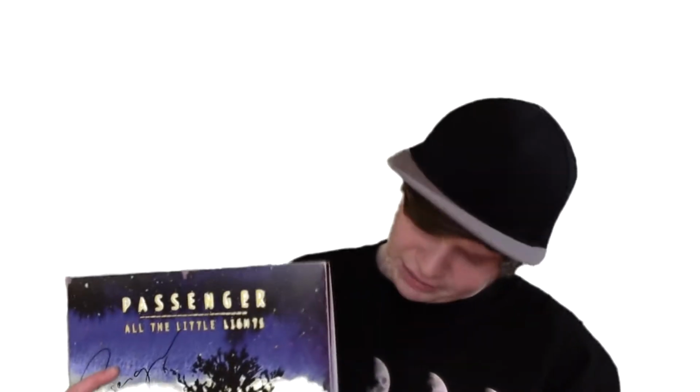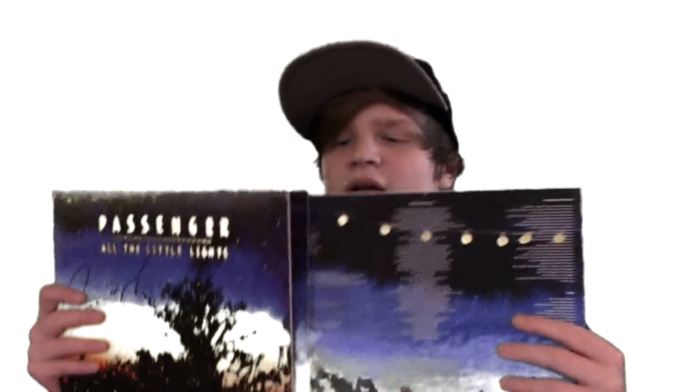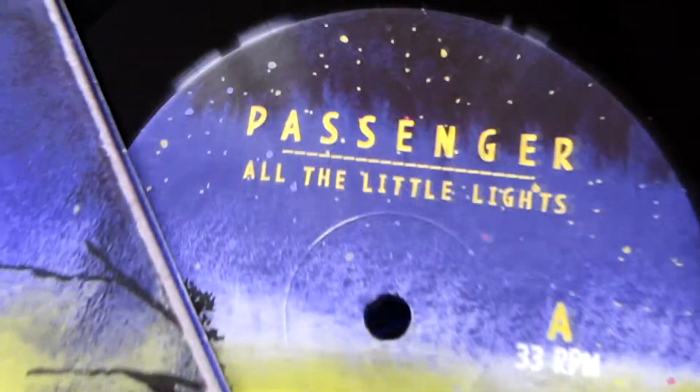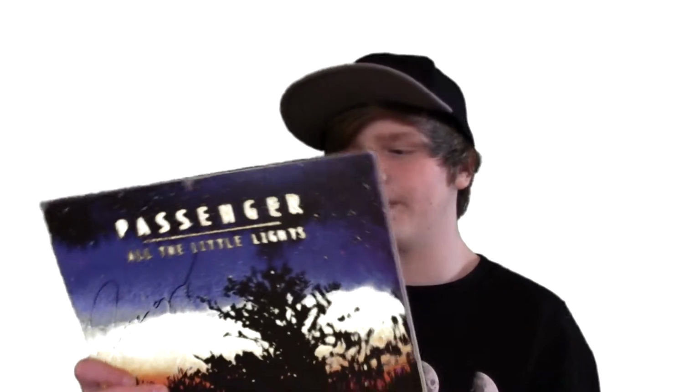It is just a one vinyl situation here, but that is because it is more of a specialty vinyl. It doesn't open up into two folds like a lot of vinyls do. This is just a cardboard front piece. This is not another vinyl storage flap thing. But aside from that, not the two vinyl, which he doesn't even have enough songs in this album to have two vinyls, so there'd be no point. It would just mean there'd be weird gaps or something. I don't exactly know, there's no point. So it does not take anything off of the album at all.